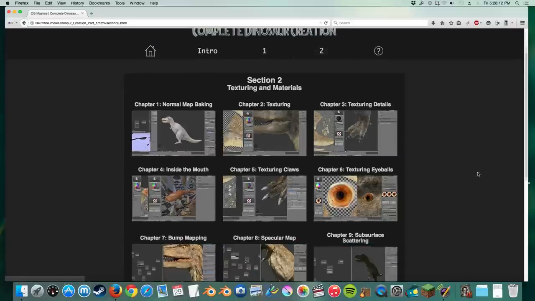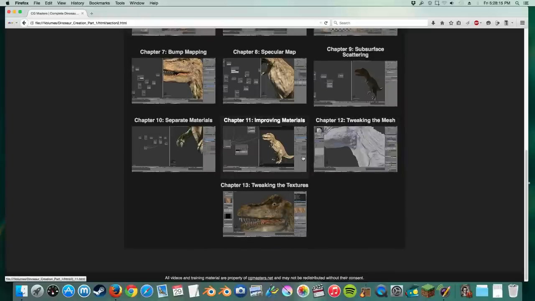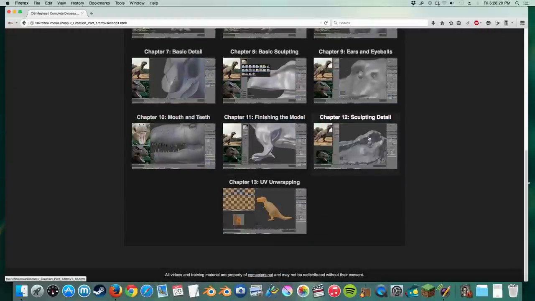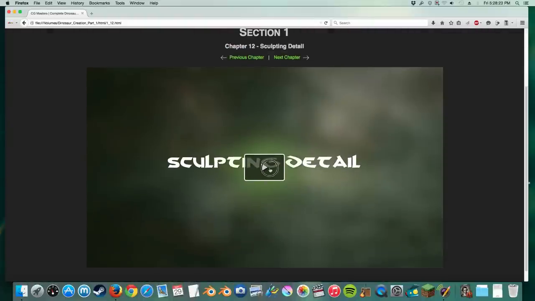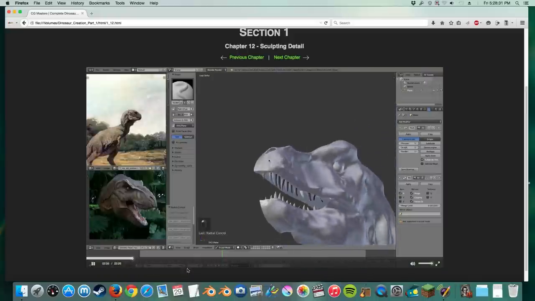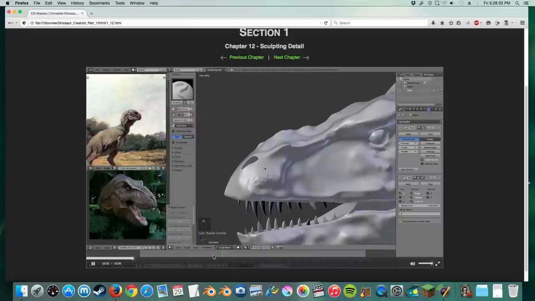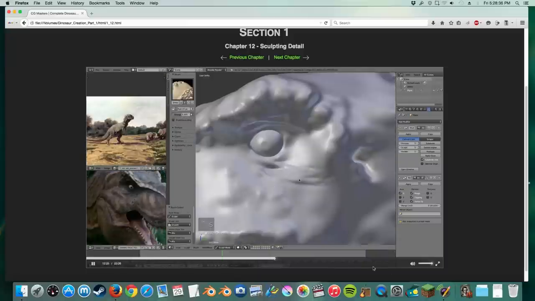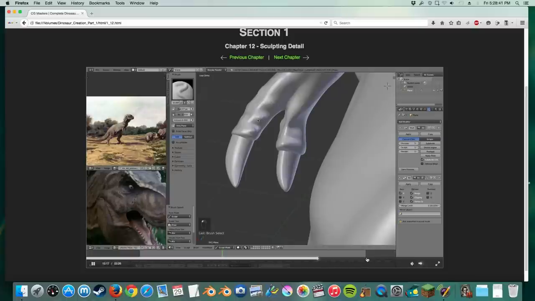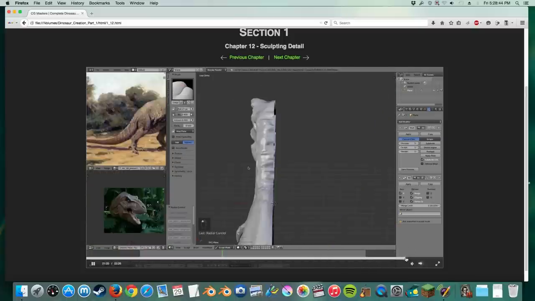So I want to show you guys real quick what is inside here. So I'm going to go to, let me see, I'll just pick a part here to jump into. Let's go to some sculpting detail here. This is pretty cool. And we'll play this. So first off, you have the intro to this chapter, and this is on sculpting detail, obviously. If I jump in, you can see I go through and show all the different steps involved in adding detail to your sculpt. And each chapter is roughly 20 to 30 minutes long and covers the entire process of sculpting detail. That is the way the DVD is formatted.